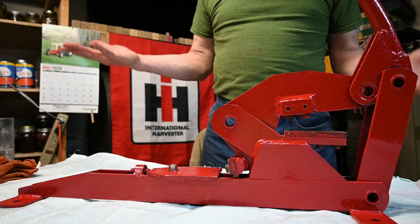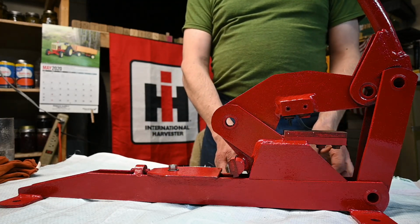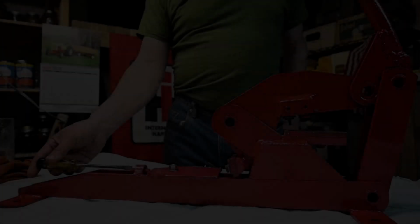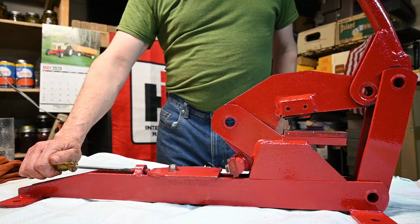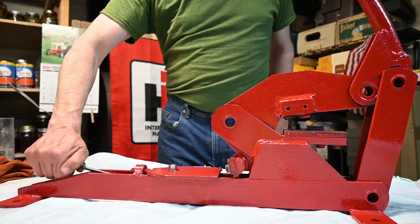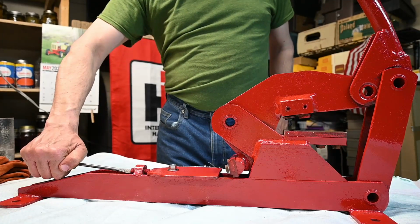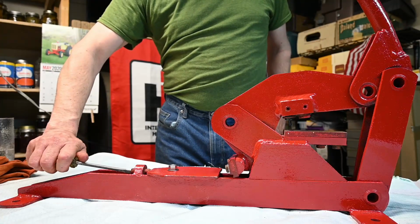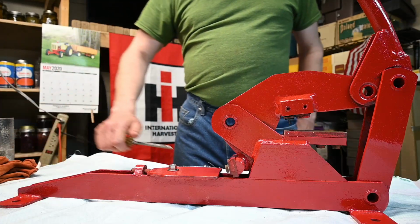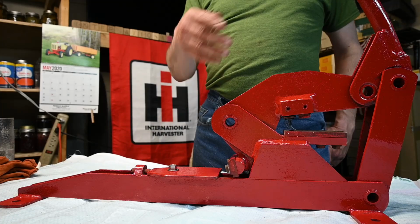Alright, well that's it. Short little video servicing the Johnson sickle servicer. Everything on this is still fully adjustable, which is pretty surprising. I'm not sure how old this is. You can still actually order these brand new right off Johnson Manufacturing, should you want one. They're a little bit expensive, but probably for about the price of having somebody do some blades for you, you could have your own.